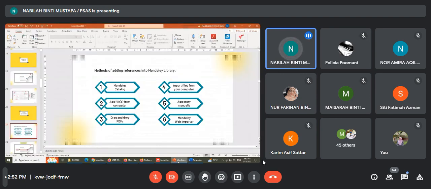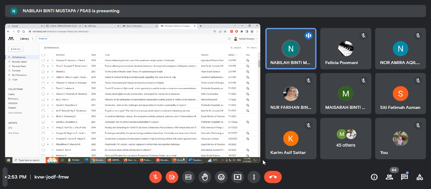Now for add entry manually. Add entry manually is usually used when you refer to printed sources, such as a book or printed articles, and you cannot find the bibliographic information from the internet. So you need to use add entry manually.